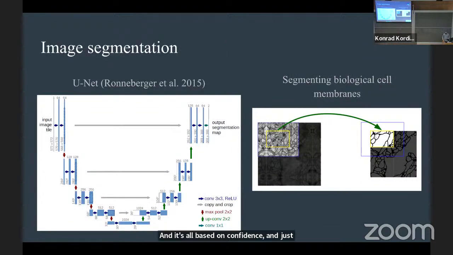Just to show you an example of maybe something more modern that is more usable, here we have a UNet that's used for segmentation. As input, you have an image. In biology, we often have that looking like this. As output, you want a segmentation looking like this. And what you do is you have convolutions and pooling, and convolutions and pooling, and convolutions and pooling. But then in the end, you want to go the other direction. You want to go back to draw an image where you draw the segmented results.